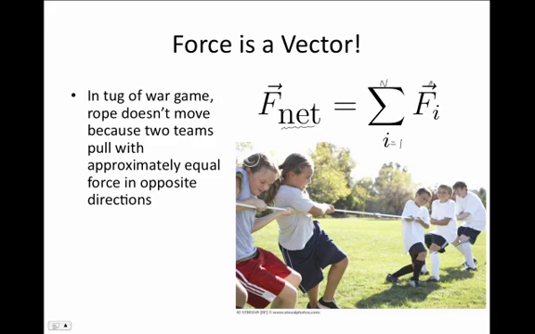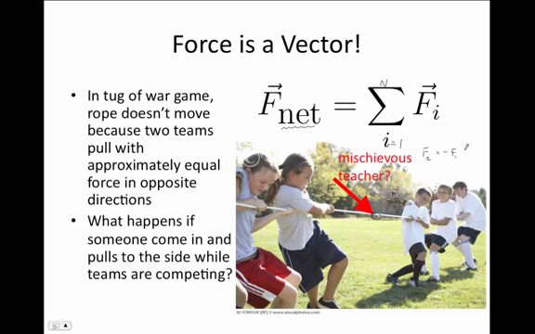What do we mean by that? Well, let's consider this tug-of-war game. In a tug-of-war game, we have folks pulling off to the left and off to the right. So this almost looks like a one-dimensional problem because the rope doesn't move. Imagine this little point right here on the rope. That piece of rope doesn't move because it's being pulled upon with equal force F1. And here's a force F2. And we have F2 is minus F1. In other words, when I add all the forces together, the net force will be zero. And I expect no change in speed. I expect the rope not to move.